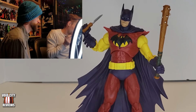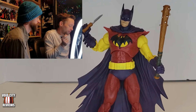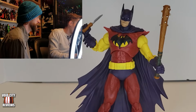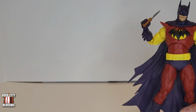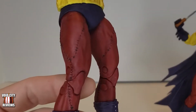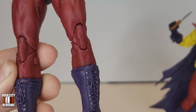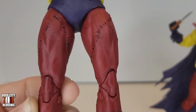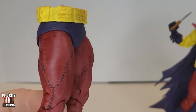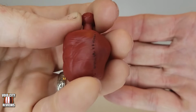Yeah. I also got one, I think, yesterday. I did get one a couple of days ago. I started painting mine yesterday, so I'm going to show this off real quick. This is the original, obviously. And then I have been painting the stitch work. I painted the eyelets, I think that's what they're called, in the boots. I put a wash on the belt, so there's a bit of brown in there. I've continued that for the abs.